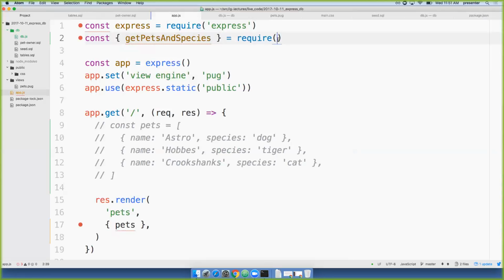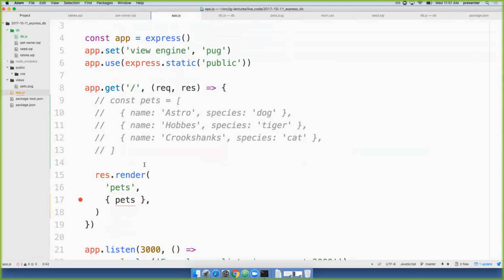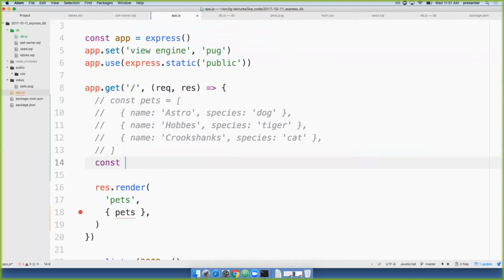Destructuring? It's an actual question. I actually don't remember. Destructuring. Okay. Require. Okay, and so we're going to require db.js. Okay, good. Now I'm going to say const pets equals getPetsAndSpecies.